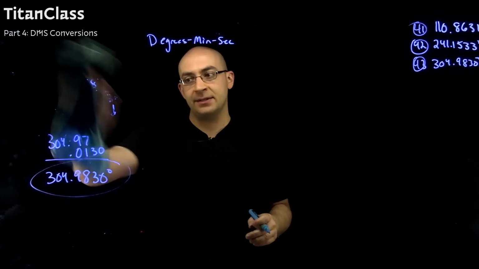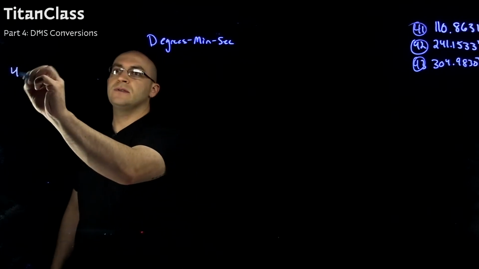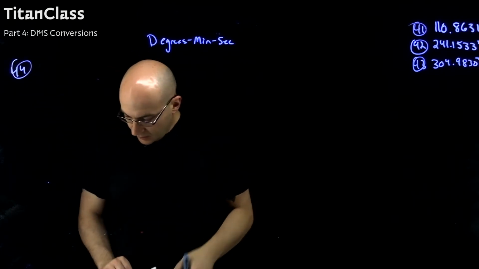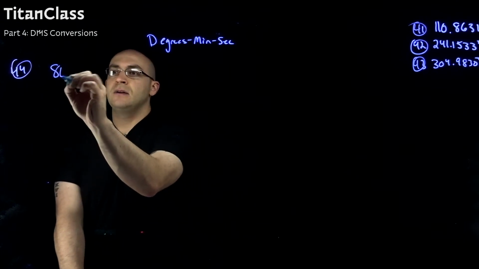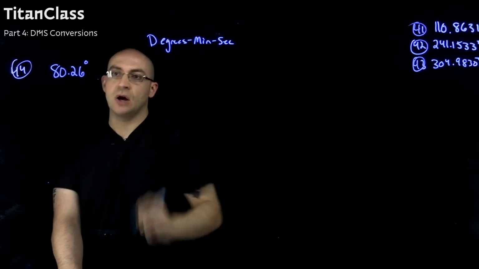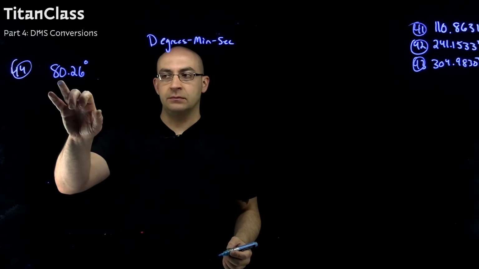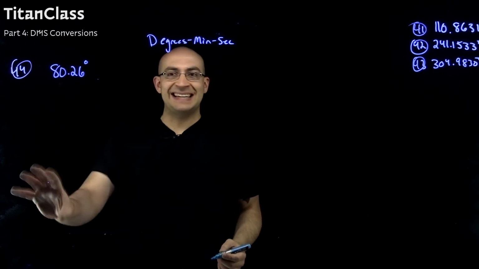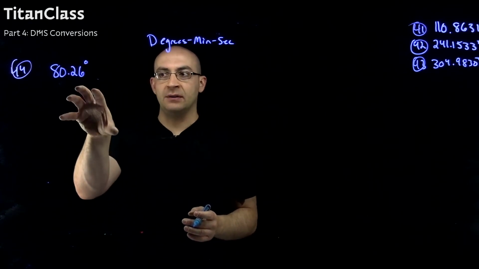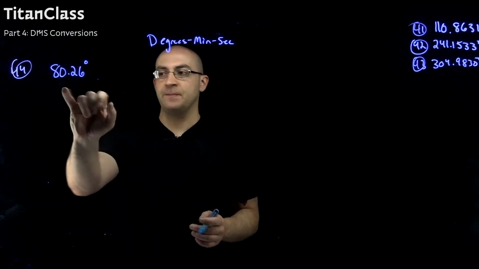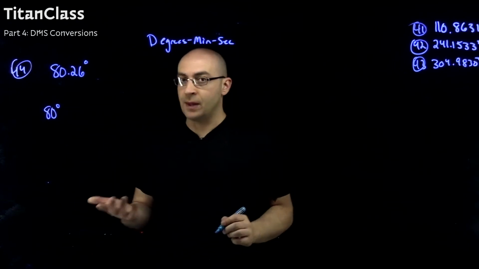Instead of giving you DMS format, I'm going to give you decimal degree format, and we'll try to reverse the process. So number 44 is, let's do 80.26 degrees. Okay, here's how this works. Our whole number value comes down. That stays no matter what. That 0.26, if you remember from the last problems we did, that's the overlap of the minutes slash seconds combination. That 80 is going to stay valid for the whole time for us. That's the degree measurement, the whole number degree measurement.